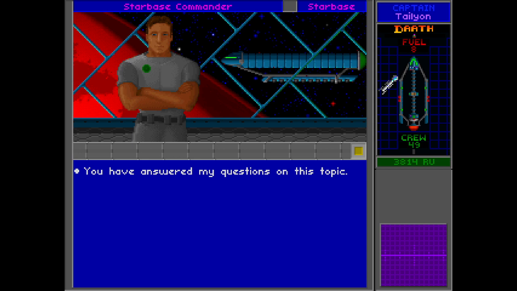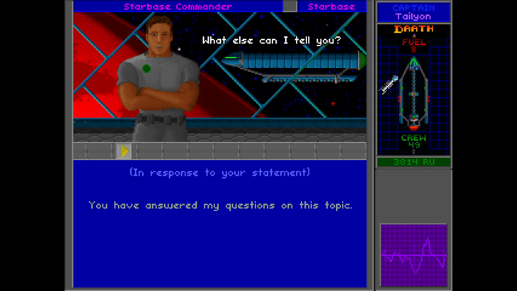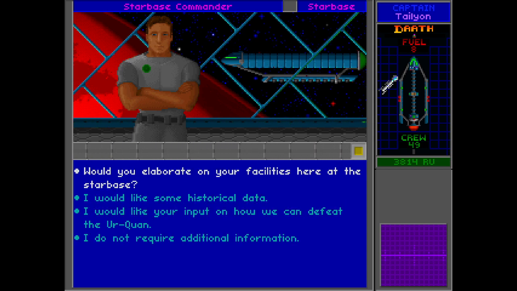That is a hint to a race that we will meet. What else can I tell you? Alright, so we did that. We're now going to go into the long, drawn-out aspect of history and races.